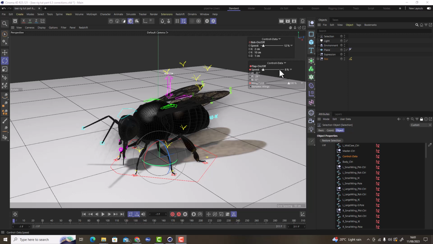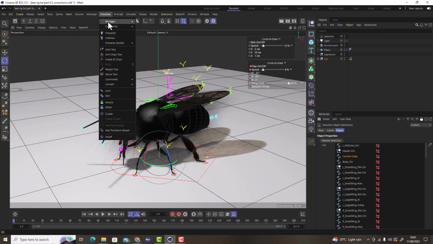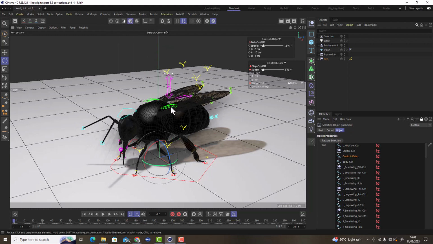I would say eventually, after using this rig for a little bit and really trying to break it and push it beyond its boundaries and seeing that it works fine, then I would go ahead and make a character object out of it. So we're talking about in here where you can actually create your own character in the character builder, and it means that you're going to be able to add it in a more modular fashion to other rigs in the future. But I wouldn't do that until I've spent a good time with this and tweaked and really refined things even further for future use.